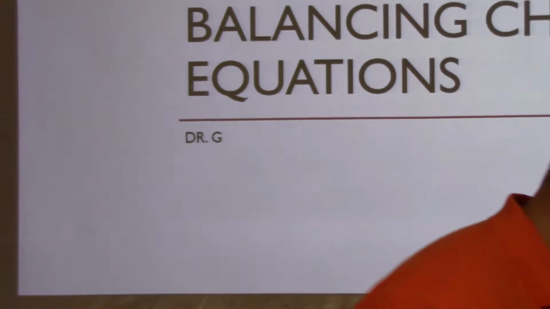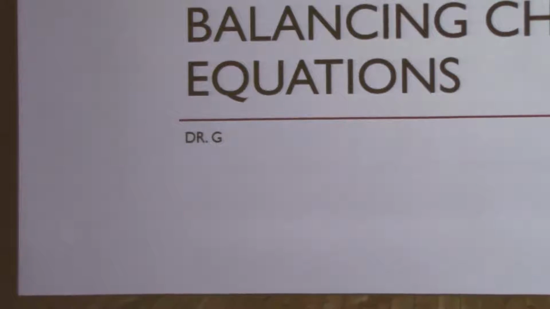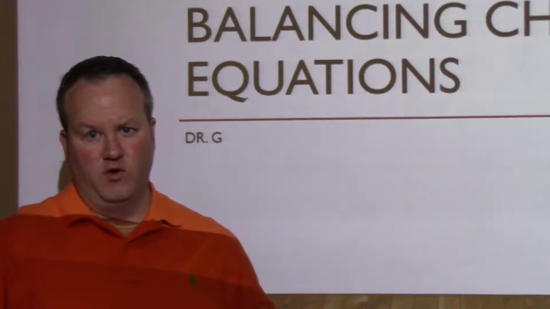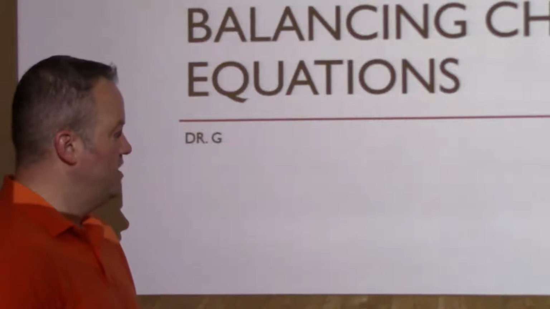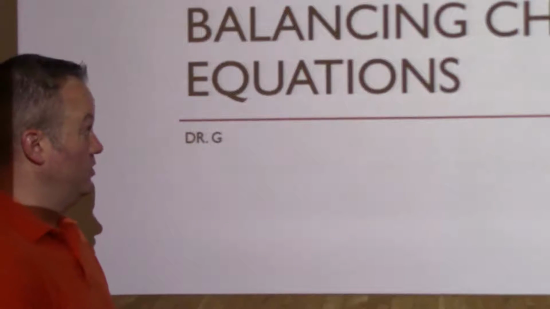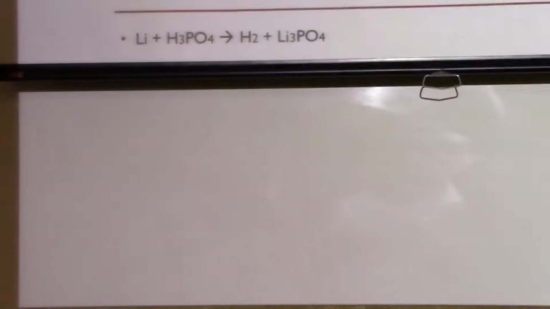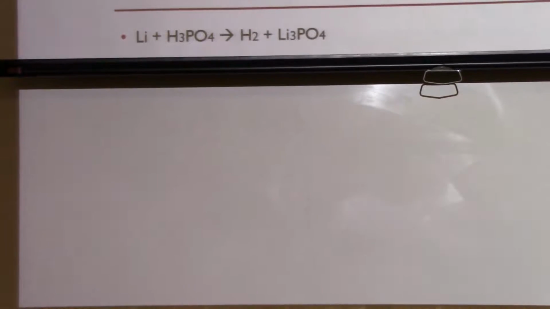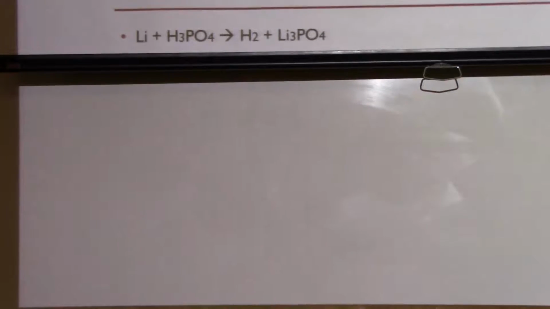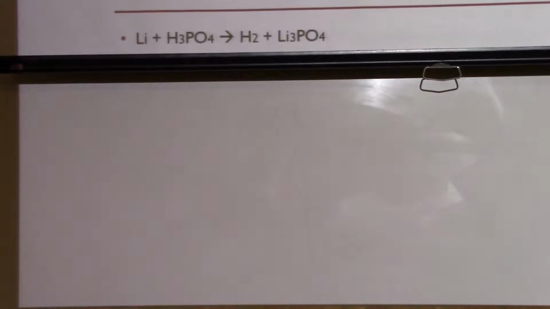Okay, we're going to pick up with part 2 of balancing chemical equations. So we already did the first video where we talked about the basics for the method of how that is achieved. We're going to move on to looking at some more complex problems. So here we have lithium, and it is in a displacement reaction where it is replacing some hydrogen.